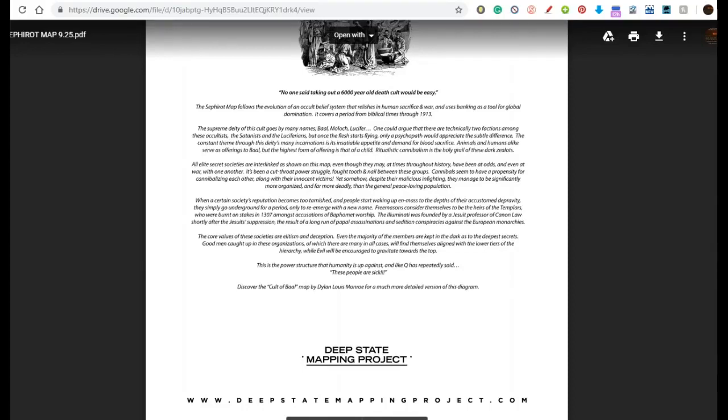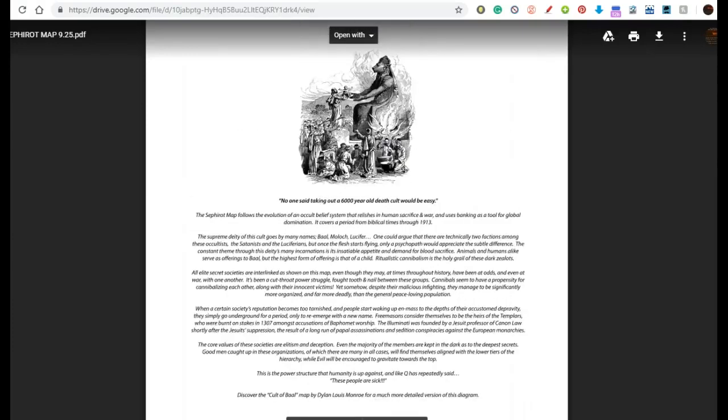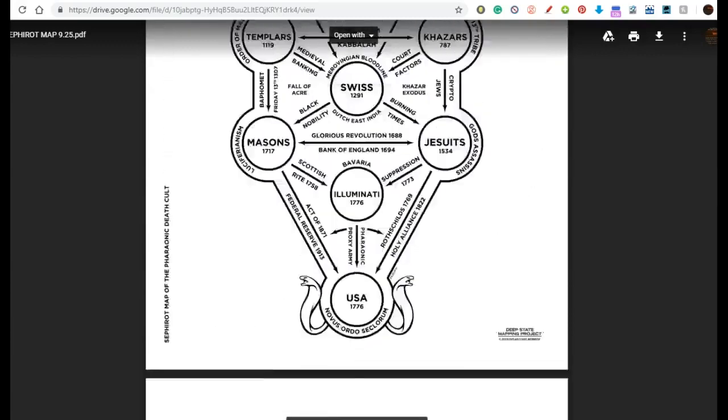Yeah, there's always been a short essay that went with the Sephiroth map. Now it's on page 2 of the PDF. I guess there wasn't always even a PDF to go with it, but now the Sephiroth map is a PDF where you can read an essay on page 2, and that's also on the Sephiroth page of my personal website. So just to explain my website structure really briefly, my main website is deepstatemappingproject.com, where the very first thing you'll find is the free downloads.